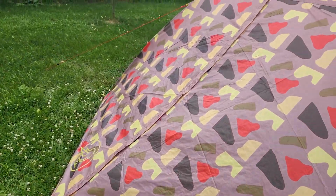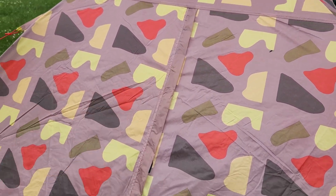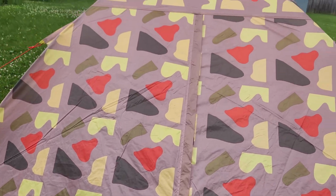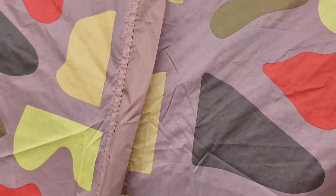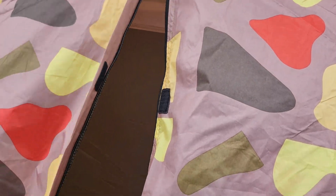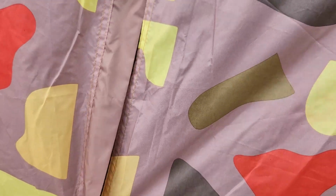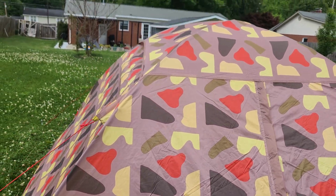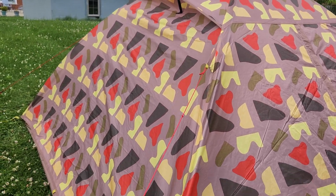We have a double zipper door, one on each side, so you can unzip it from the top or you can unzip it from the bottom. The top zip can be used as a sort of a makeshift air vent. Looks like this actually got stuck a little bit, not too bad. So you can unzip that partially for an air vent. You can zip it up to seal it up in a rainstorm, which may be coming my way. You can see the other air vent here.